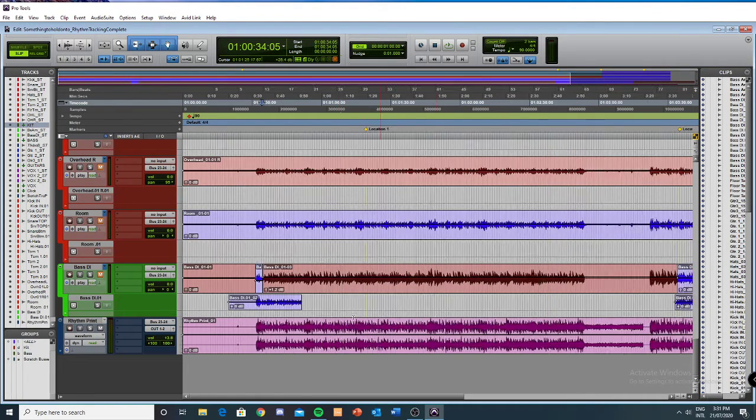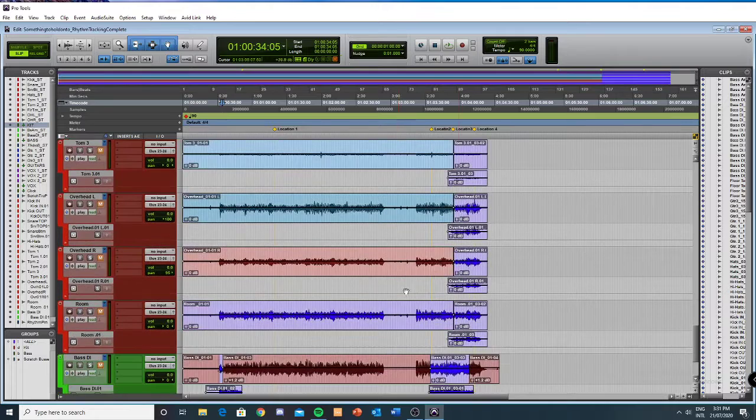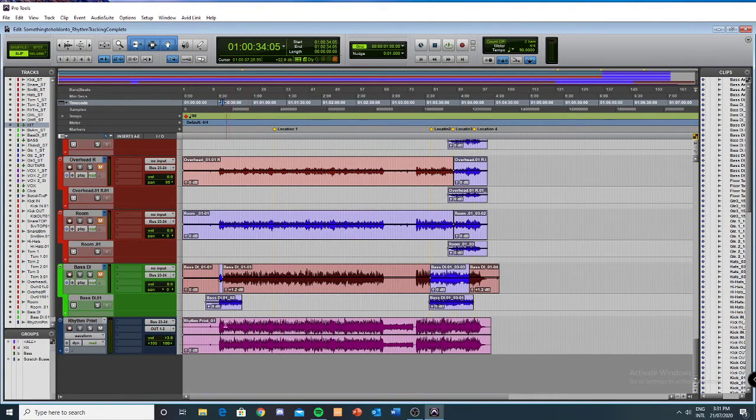Then the guitarist, ahead of our guitar tracking session next week, spoke to us and said he'd really like a bounce of just the rhythm section, so he can practice to the rhythm section and in time and things like that, so he can actually write some more guitar solo stuff. So that's all I've done here.